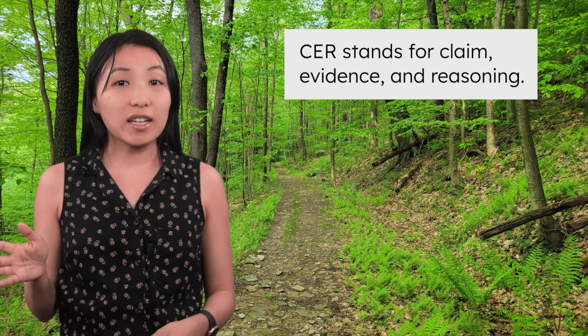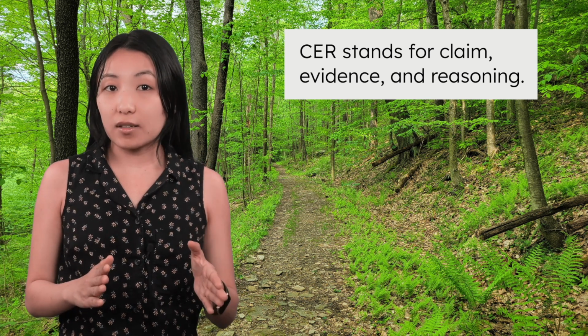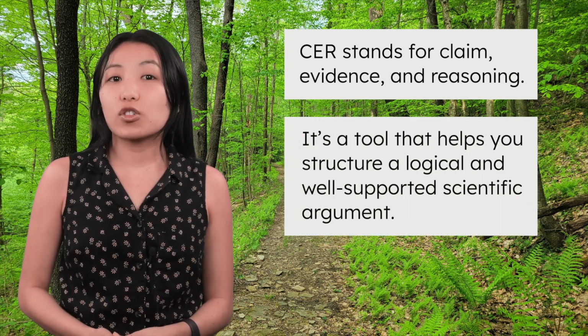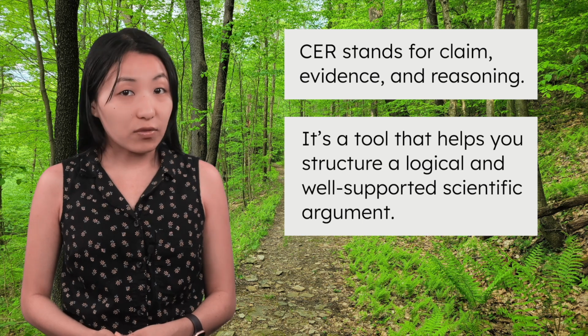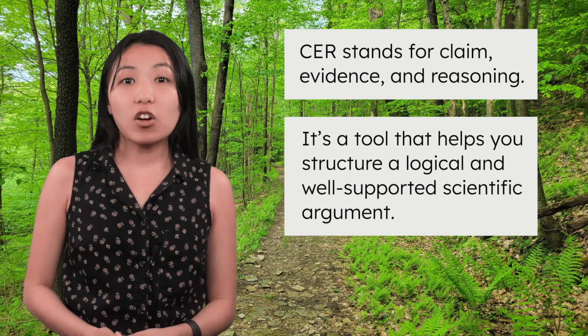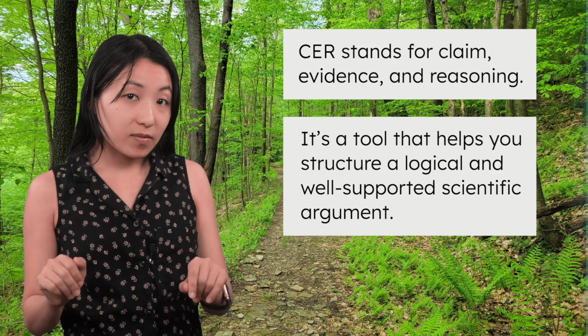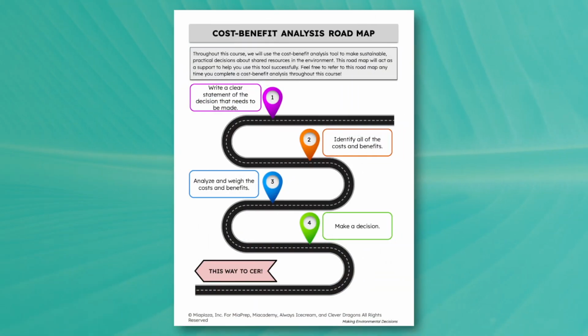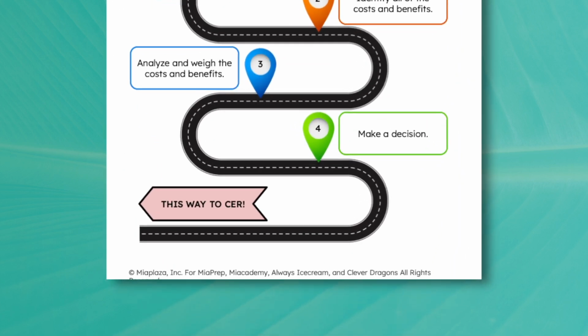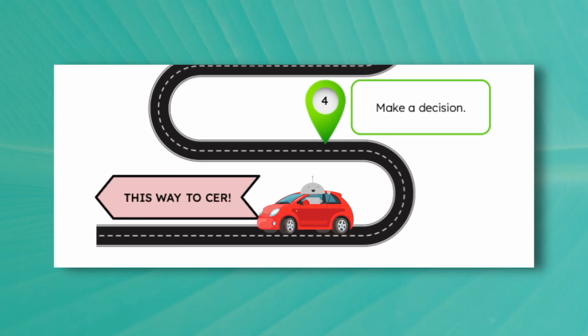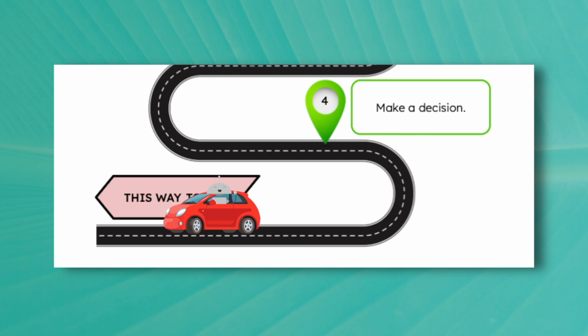CER stands for Claim, Evidence, and Reasoning. It's a tool that helps you structure a logical and well-supported scientific argument. CER doesn't help you make the decision, it helps you explain it. Once you've completed a cost-benefit analysis and made an environmental decision, you can use the CER tool to effectively communicate your decision and clearly defend it with evidence.